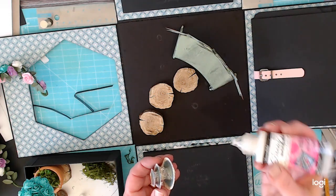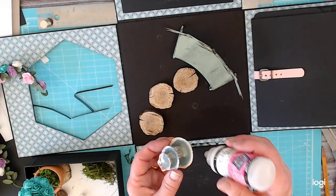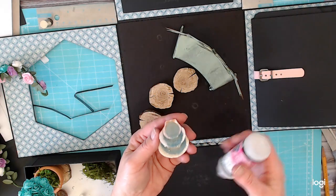This is an older bottle, so it was extra thicker, which was kind of nice. It worked a little better than the fresh bottle I have, because the fresh bottle still wanted to drip because of the gravity. So this is what I ended up with.